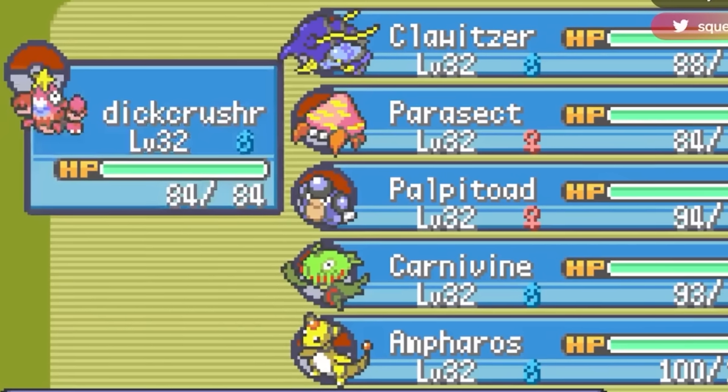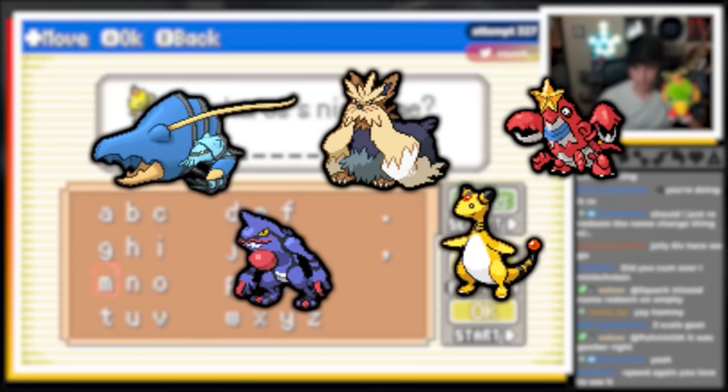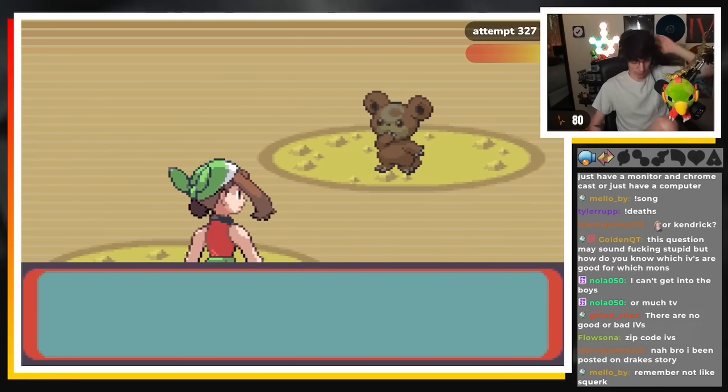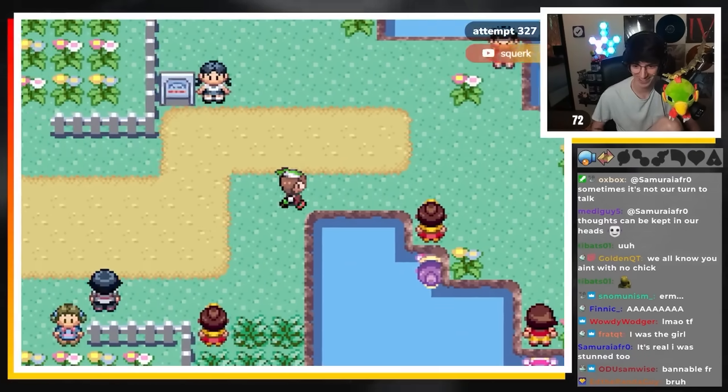The new level cap of 32 also gives us access to Clawitzer, Stoutland, Crawdaunt, Toxicroak, and Ampharos, which is a pretty massive power spike compared to what my box was like prior. I also pick up a Teddiursa in Rusturf Tunnel and a Petalil in Verenturf. Route 117 can be kind of a slog.